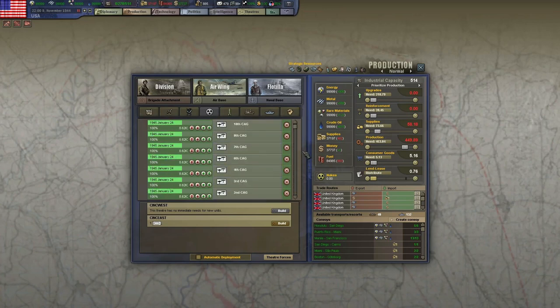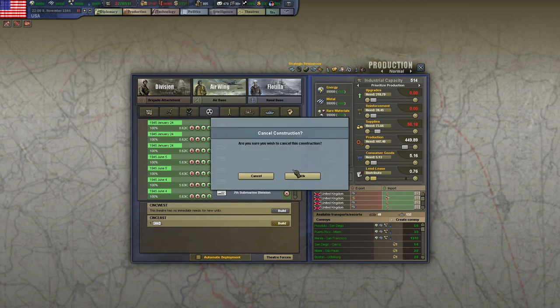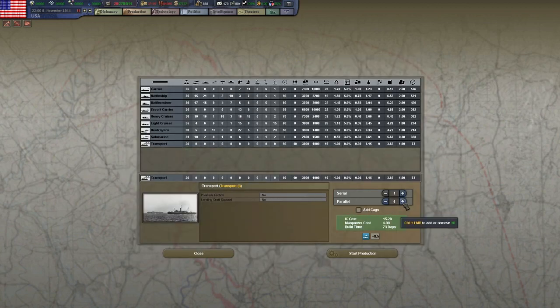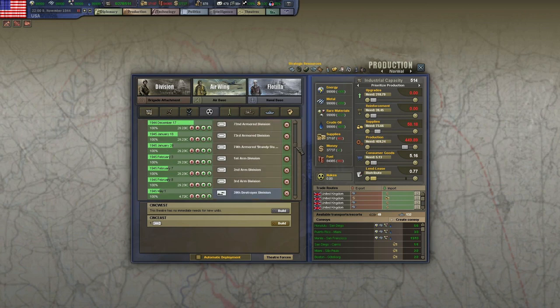I don't have anything. Get rid of the subdivisions. Escorts, convoys, right, flotilla, transports. Build. Top, top, top, top, top. Here we go. Hopefully, let's get rid of all of these destroyer divisions for the moment.